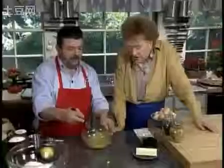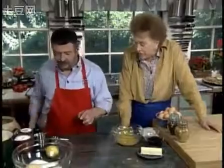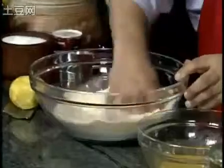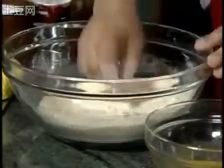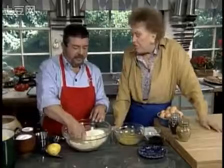Here we've got our egg yolk, vanilla, and lemon zest ready. And I'm going to, first of all, just mix the dry ingredients. That's, again, the cornmeal, flour, sugar, salt, and baking powder. And here I've got a stick of butter, and I'm just going to use my hands for this, because I'm going to rub it in by hand.